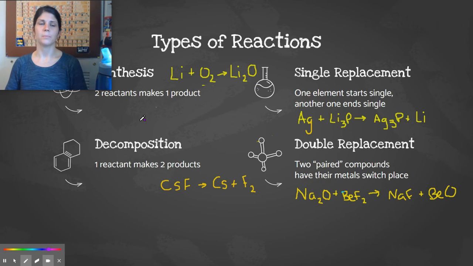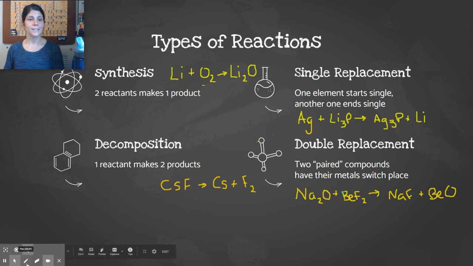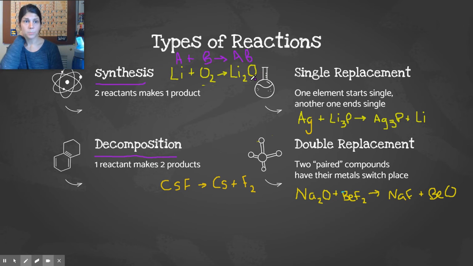Okay, so I just cleaned up my notes a little bit. To remind you, synthesis and decomposition reactions are pretty easy to identify if you think about them on their own. So in a synthesis reaction, you take two elements, and that general equation that I told you was element A reacts with element B to form compound AB. So what I'm trying to tell you here is that element lithium reacts with element oxygen to form lithium oxide. You won't have to predict products, but what you need to be able to recognize is two reactants make one product. And decomposition is the reverse.